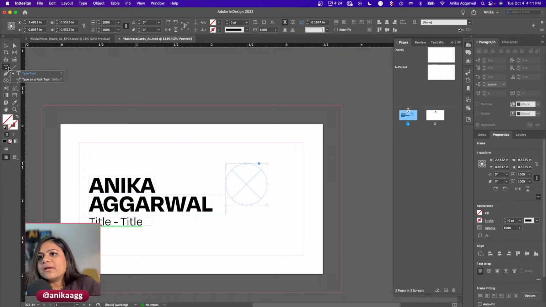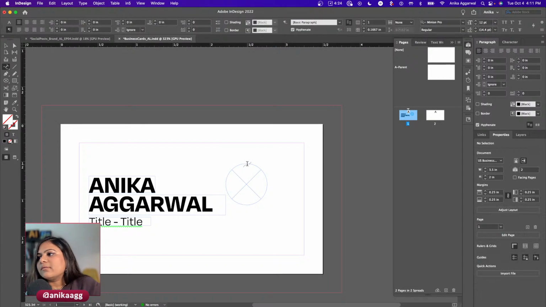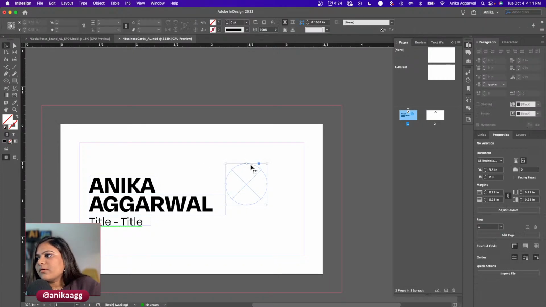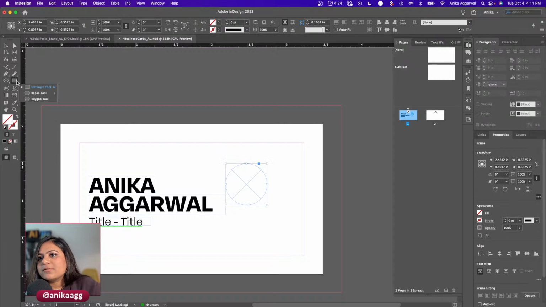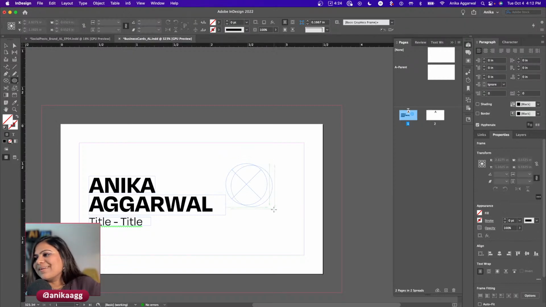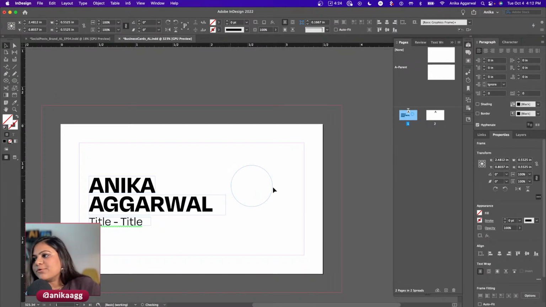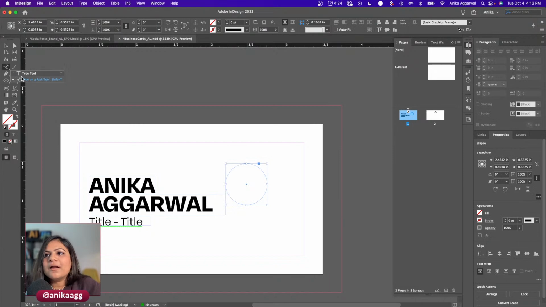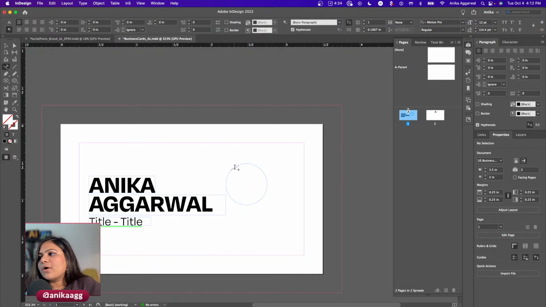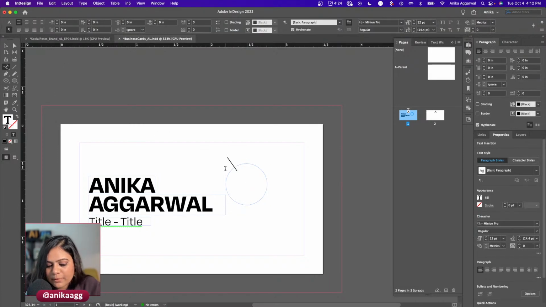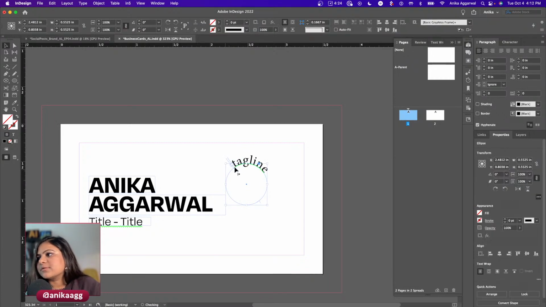I do want to create a type on a path, so I went to the type tool, right clicked it and clicked type on a path, and clicked here. Sorry, the path is the ellipse. I mixed that up. You can also create a frame, but you need a shape to type on a path, right? Wow, live streaming. But you click on type on a path, you click on this guy, and then you can write whatever you want. So I have a tagline right here. This is my tagline. I do want to change the font to it.